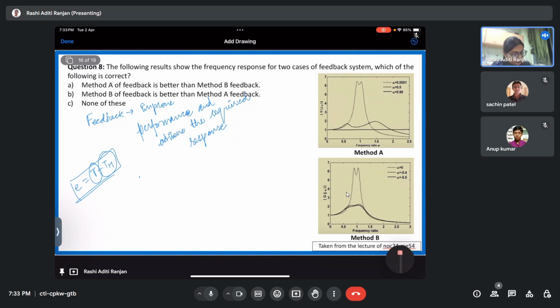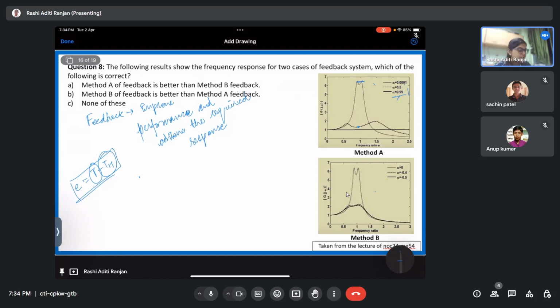Before discussing this, let us see the answer, then I'll go through acceleration and displacement feedback. If you see over here, this was for method A and this is for method B of feedback control. For method A, as soon as I increase my alpha, what is happening to the system? When it was very small, 0.0001, I had a very high amplitude. As soon as I increased this to 0.5, it reduced significantly, and at 0.99 it became almost a flat line, which is beneficial for me. It means it is now controlled to a very high degree.